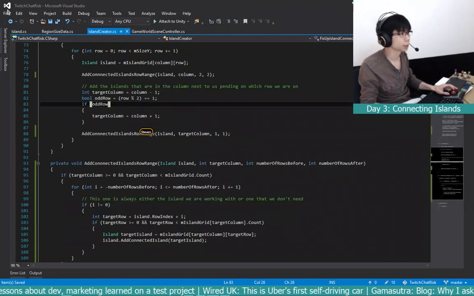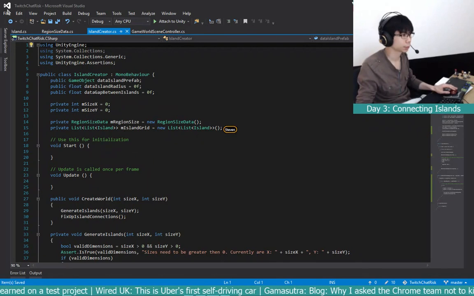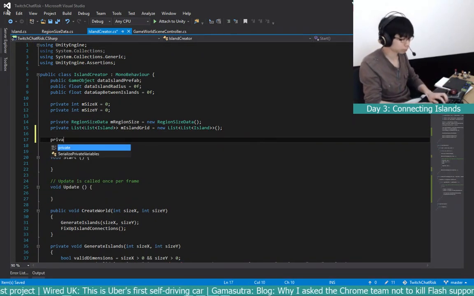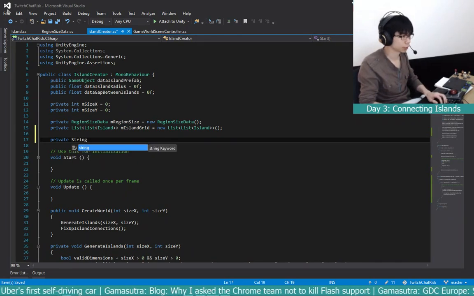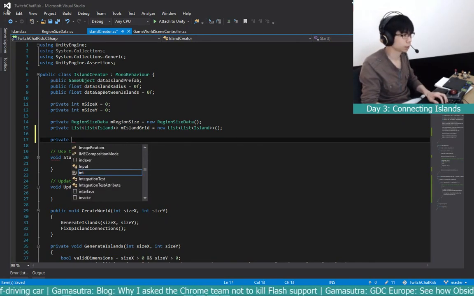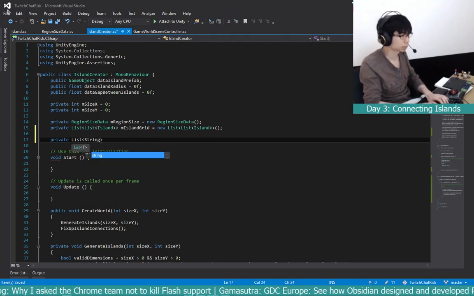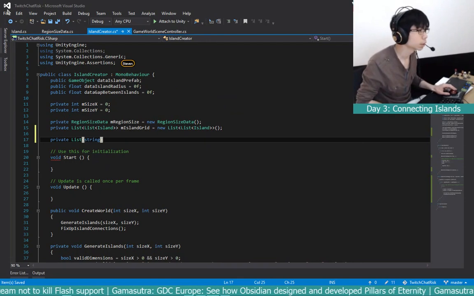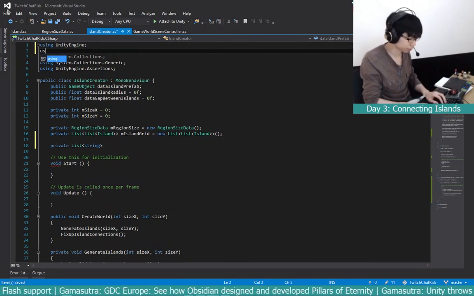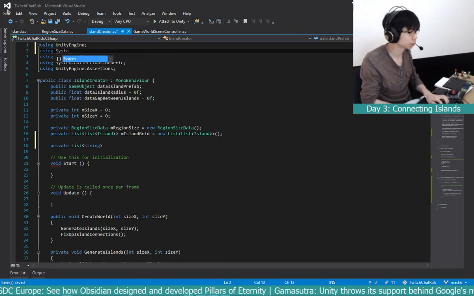So an island creator, because this is a good place to store the names of the islands. No, it should be this. So an island should not change name in the middle of a game.